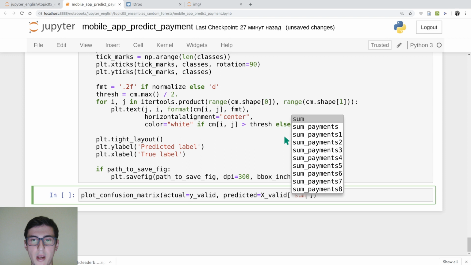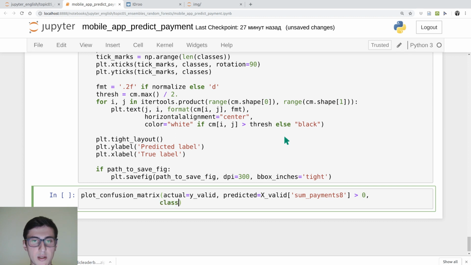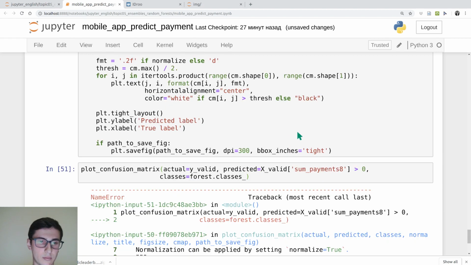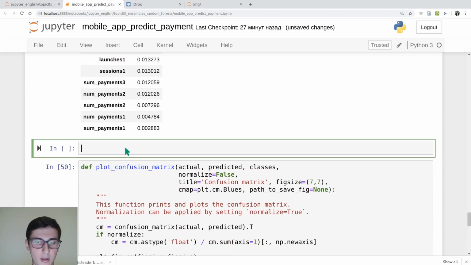We'll take a look at the 8th day. Okay, and classes will be, actually classes are stored in the very same model, forest. It has attribute classes. Okay, and we need to import a confusion metrics from sklearn.